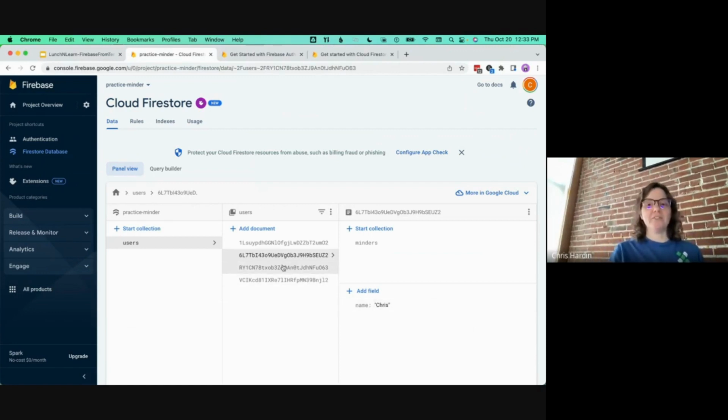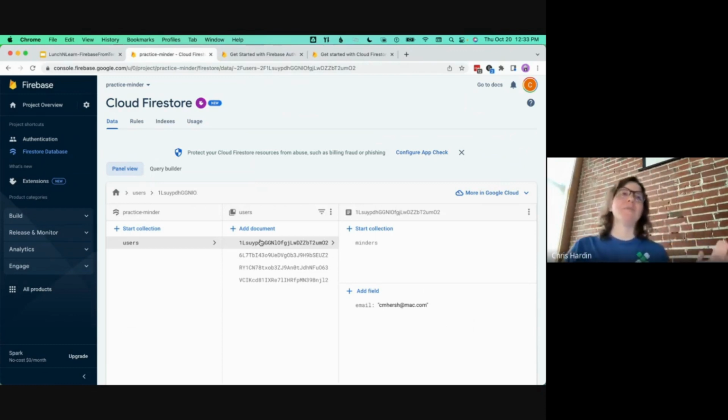So I added that. Now the rest of them all have the same structure because my app is creating them. They have the email address, which I really just put there to have something in there. They have the same schema. But yes, it is schema-less. You can do whatever you want. Obviously, you want to have some structure or else it's going to be chaos, enforced by your app.